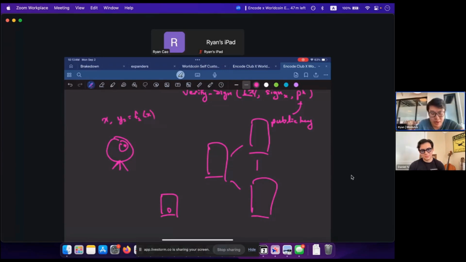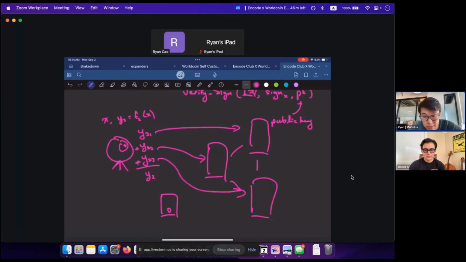However, instead of just directly sending Y2 to everyone, it's going to create what we call secret shares of Y2. In other words, it's going to generate Y21, Y22, and Y23 such that, in the simplest case, and this is not literally what happens, Y21 plus Y22 plus Y23 equals Y2. So if and only if the parties all collaborate and merge all their shares can you recover the original thing. Y21 goes to one server, Y22 goes to another server, and Y23 goes to the last server.